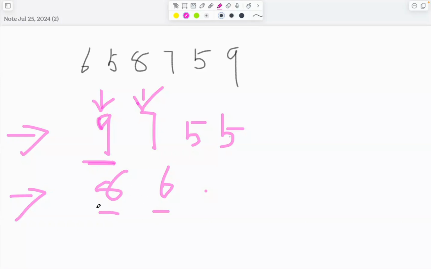Now we will get a 6. No matter how we permute these digits, we need to build the largest possible value, right? So the large number needs to come first. So okay, now we've got these 2 priority queues. We already sorted. We know if we follow this format, we will get the largest possible value, right? The second problem is how do we know where is the position we need to put the 9? So actually it's very same, right?